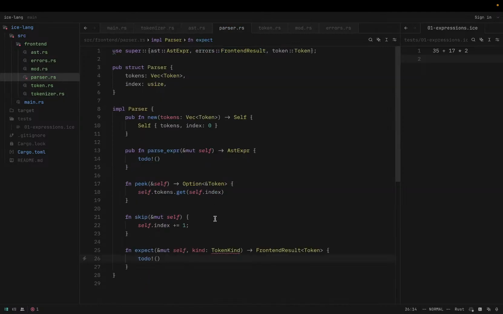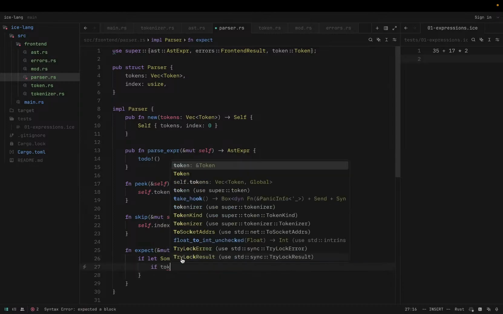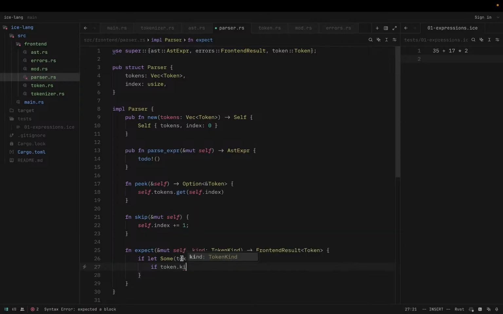Now we can go back to the parser and implement this, right? So what I'm going to do is first if let Some token is self.peek, right? So if we have some token, then we do if token.kind is kind. That means we found the correct token.